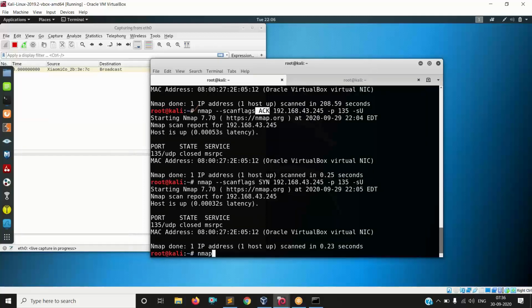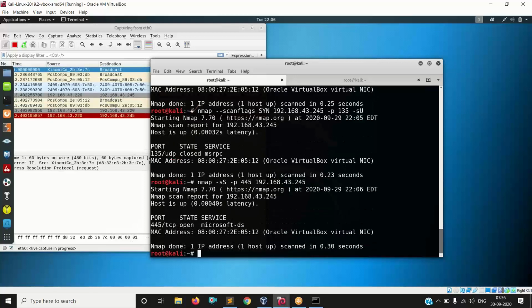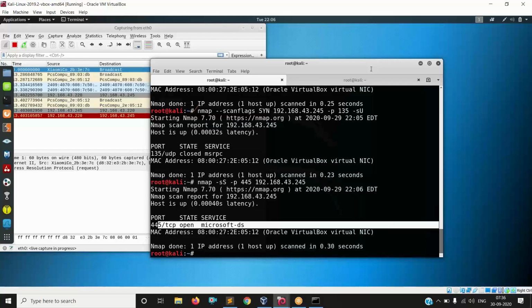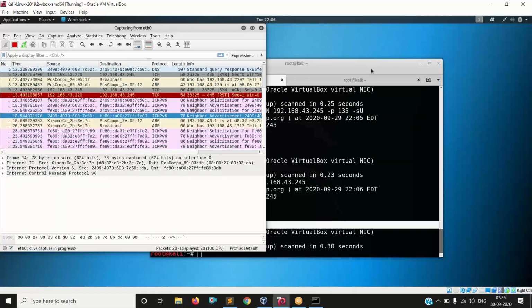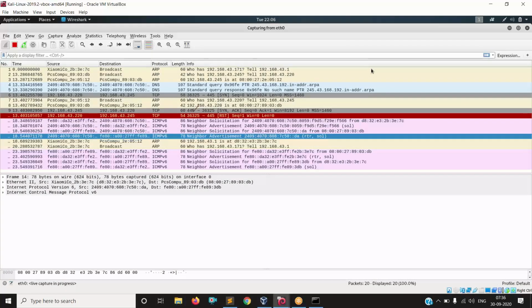I'm doing an Nmap SYN scan on port number 445 on the target machine, and the port is open. You can see here what happened in the background. I hope you can see this.